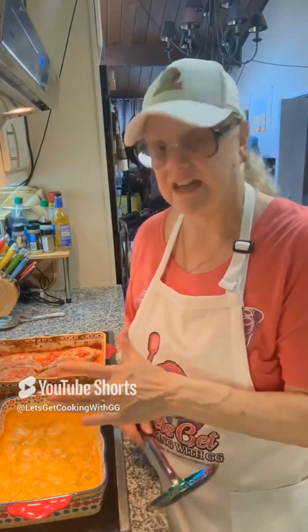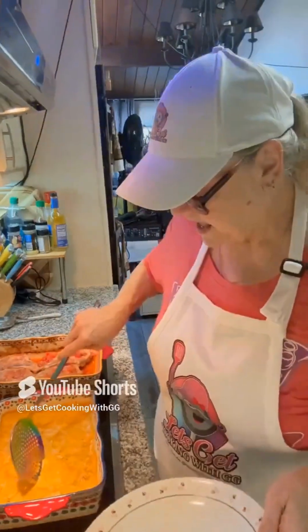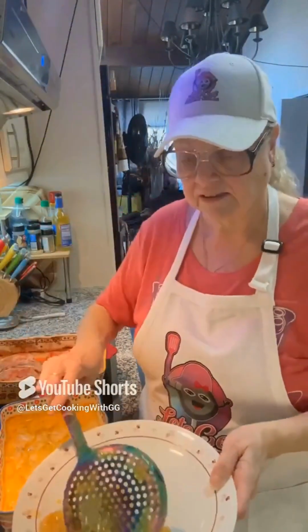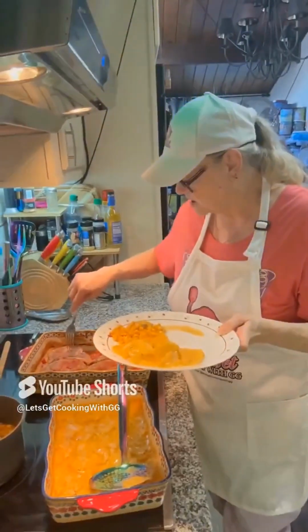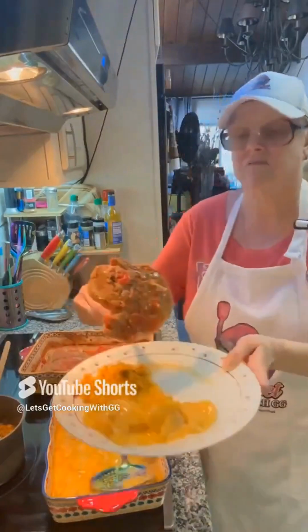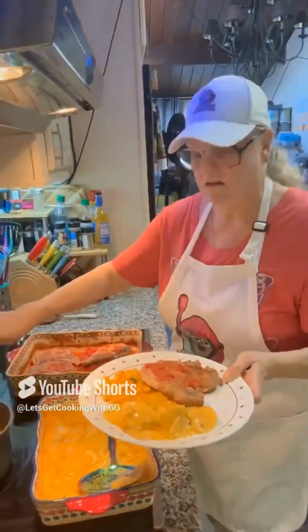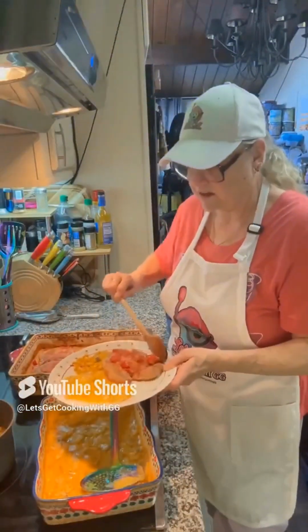So the food is done. So now what I'm going to do is go ahead and plate it up. And here are the potatoes, corn. Yeah, we got the pork chop. The big pork chop. See all the steam and all that's coming through. And then we can add a little bit of this juice on here, like this.